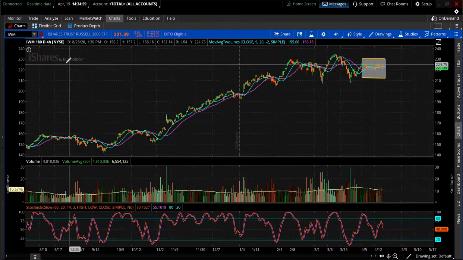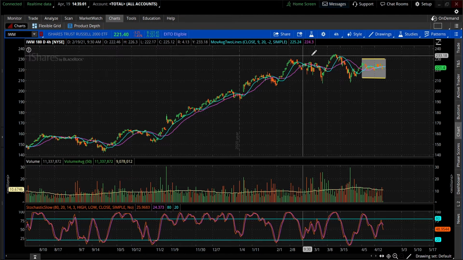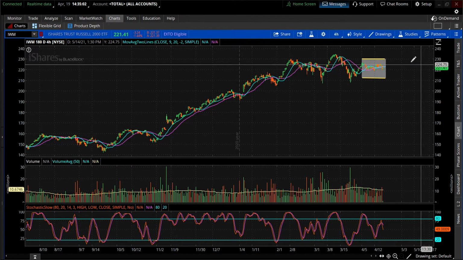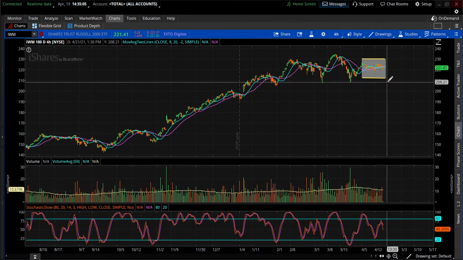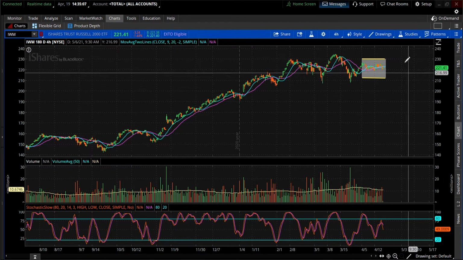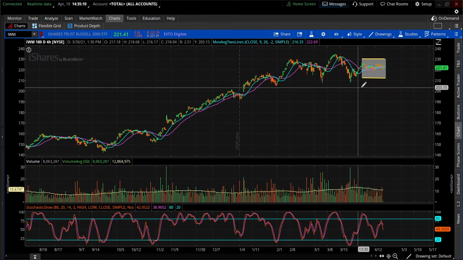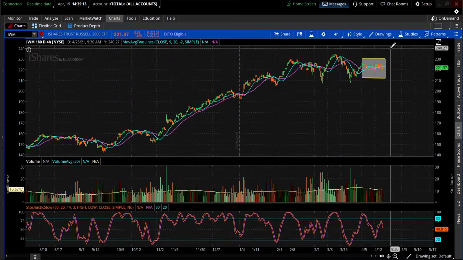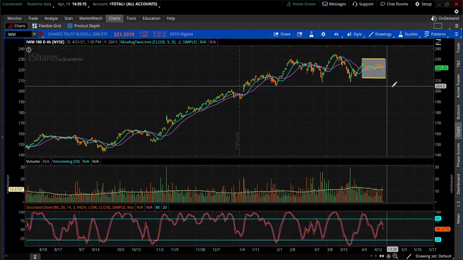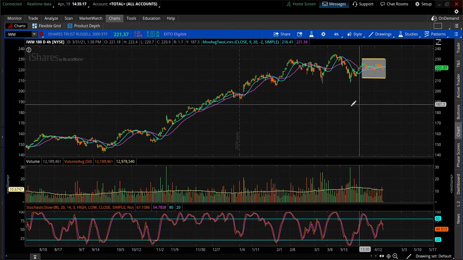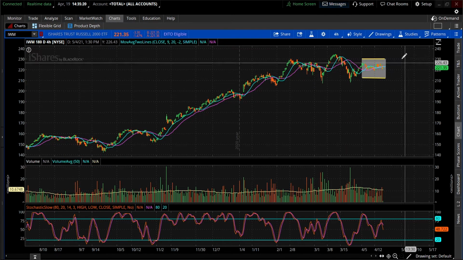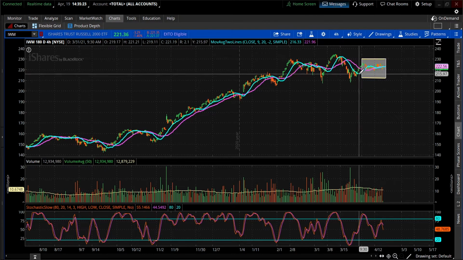All right, so here is the IWM. This is the Russell 2000 ETF, and we're looking at the 4-hour chart. And you see I got this area here highlighted. The reason I got it highlighted like that is because I was selling the iron condor up on top and down on the bottom. Basically, I was selling call spreads and also selling put spreads at the same time. So this is the scenario you want to see when you're selling the iron condor.